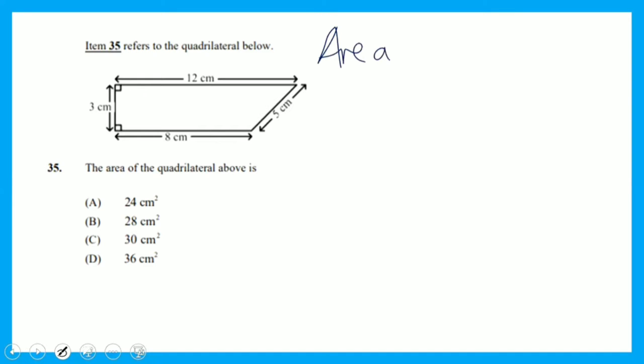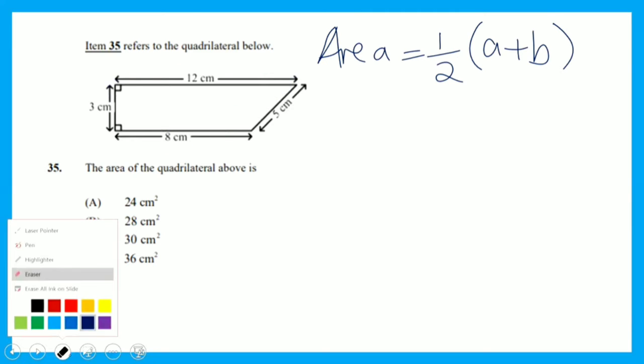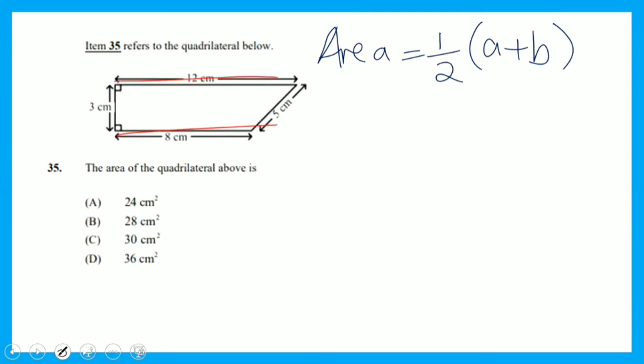All right, area of the trapezium is going to be half of the sum of the 2 parallel sides, and generally they're referred to as A and B. Sum of the 2 parallel sides, and while we're at it, let's just identify what sides those are. This one and this one. Ooh, I may not want to be drawing a circle. All right, so these 2 sides are parallel. So area is half times, or half of, the sum of those 2 parallel sides, and one last bit times the height. And here we go. Let's now substitute.